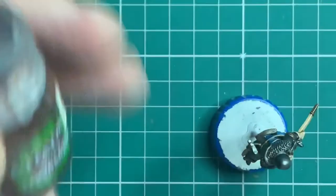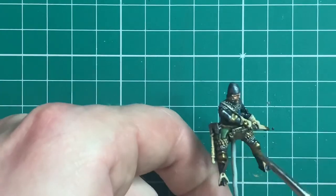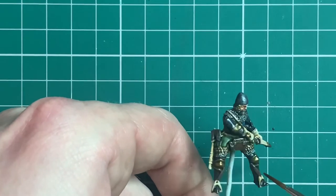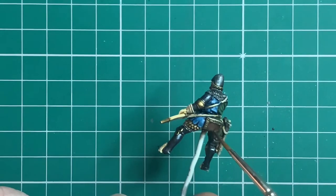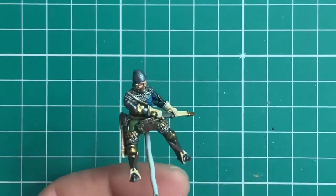Right, so moving on to the wash stage, we're going to grab our Reikland Fleshshade, and we're going to start putting it on the dark leather parts. The reason for this is that the wash is already brown, so it really helps with the dark leather. You could go back and use the skin glaze that I used in the previous step on the faces, either or, it still does the same job.